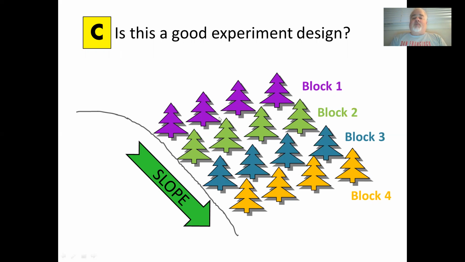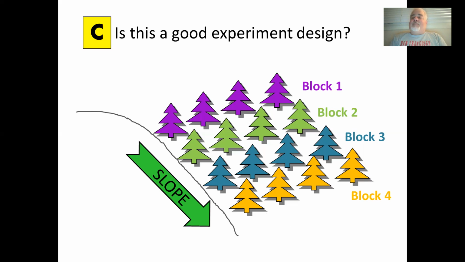Now I've got a group of plants all at the top of the hill, and they're comparable. They're a block, they're a group. They're all in the same environmental situation, the top of the hill. So they make a block. Now I've got ones that are just below the top, block 2. They're all in the same situation. Block 3, again, they're near the bottom, but not at the bottom. They're all the same. And block 4, they're all the same.